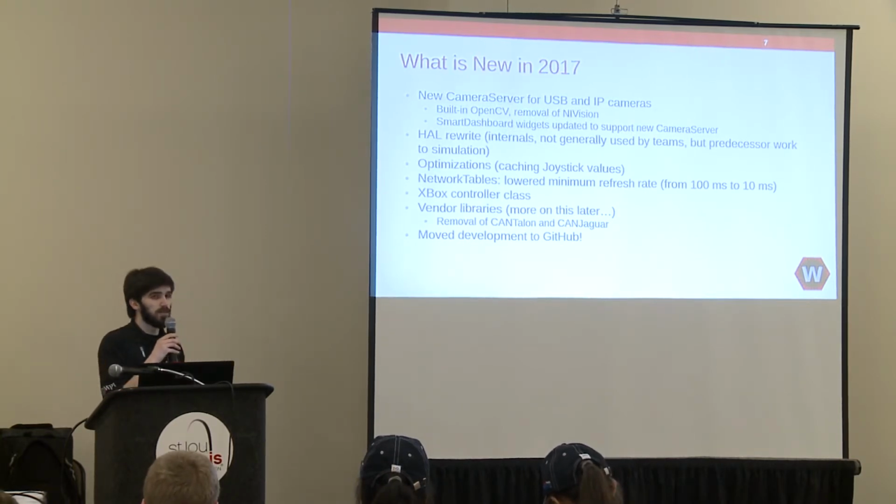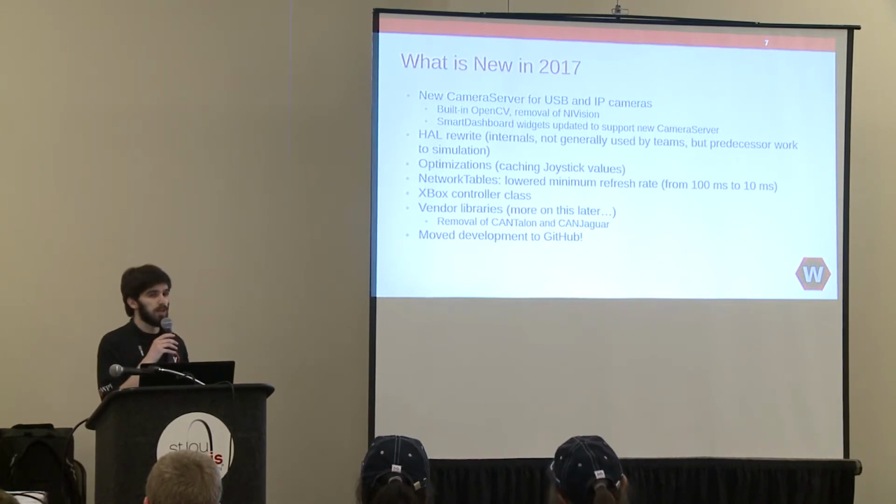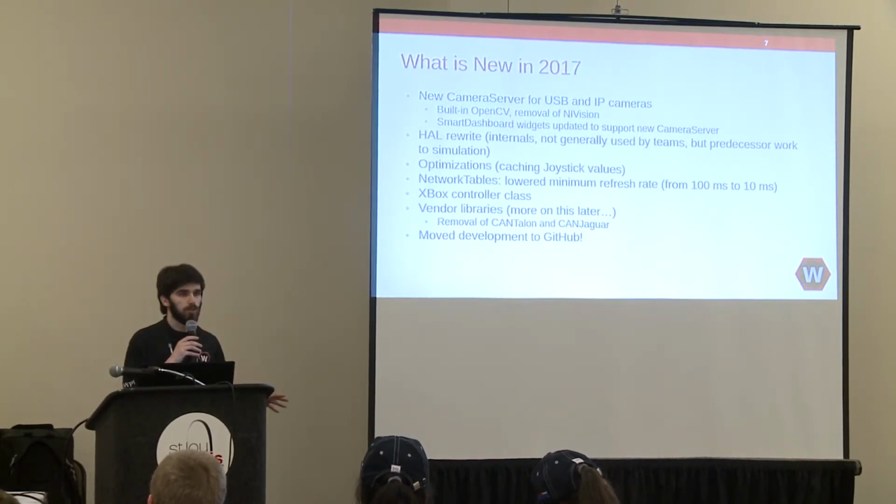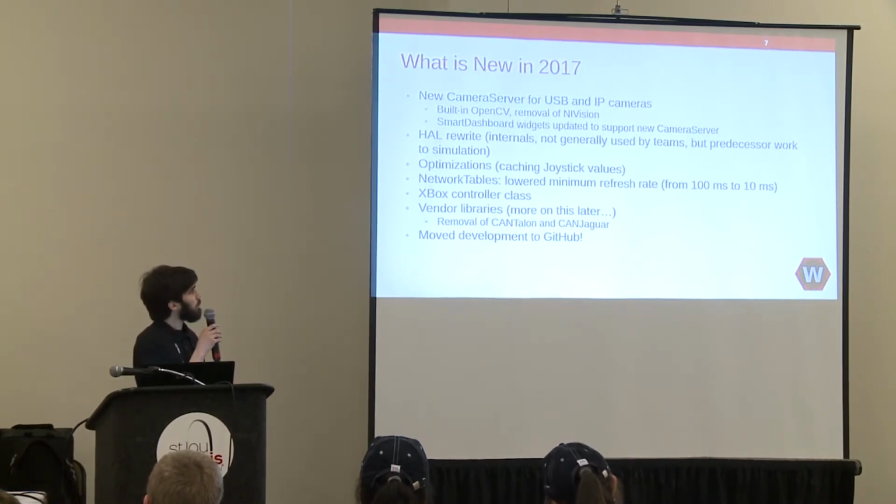There's also a lot of optimizations done internally just to make the library generally faster. Again, this doesn't really affect you guys a whole lot. It didn't change any of the public-facing APIs, but it's just something to be aware of. It's better this year than it was last year.